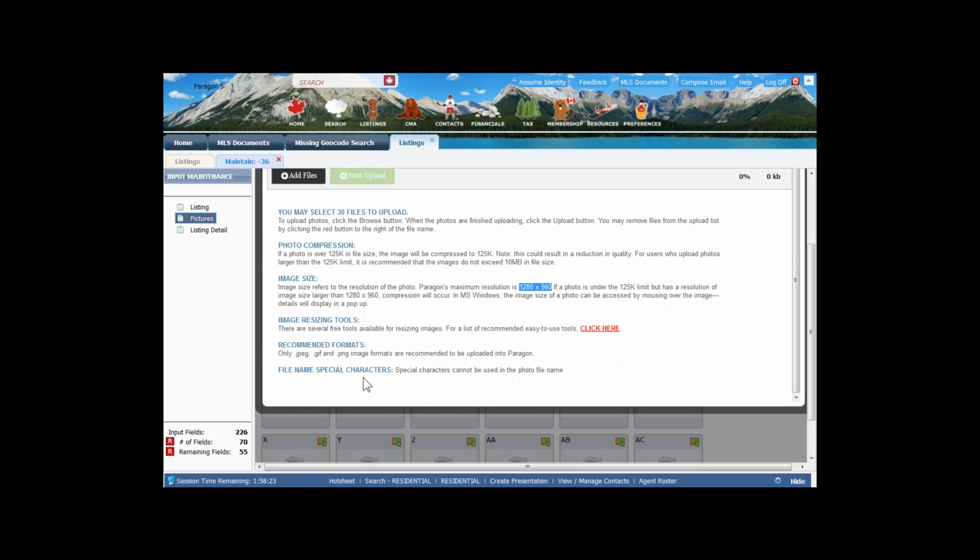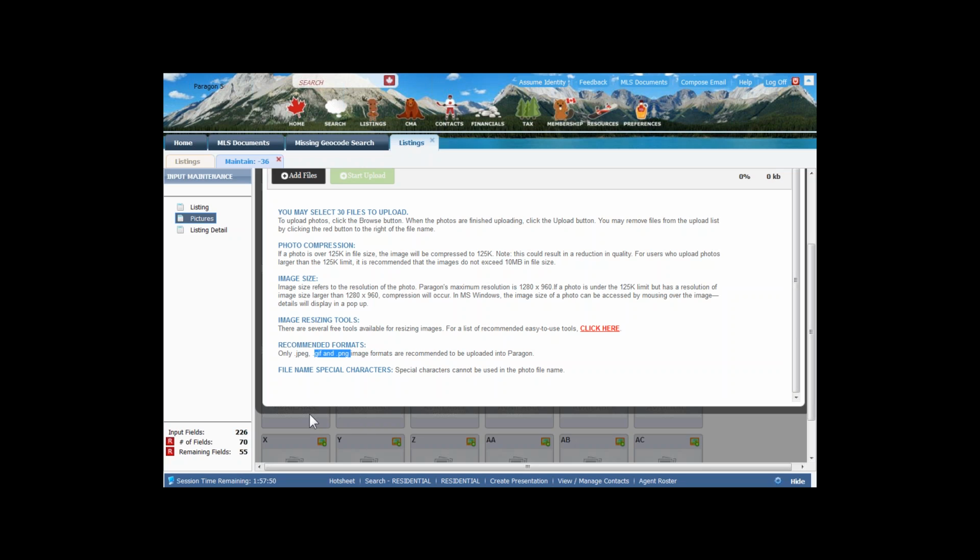Now, as you're adding pictures to Paragon, JPEG is the ideal picture format. That is the picture format that your typical smartphones, iPads, and digital cameras take. However, if you have an artist rendition of what our future construction is going to look like, you may have that in a GIF or PNG. If you upload those pictures in a GIF or PNG format, Paragon will automatically convert that to JPEG. Being JPEG, it makes it very easy to distribute your listings through the different syndication tools that you have available to you.